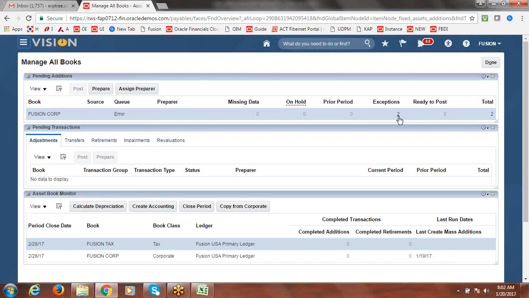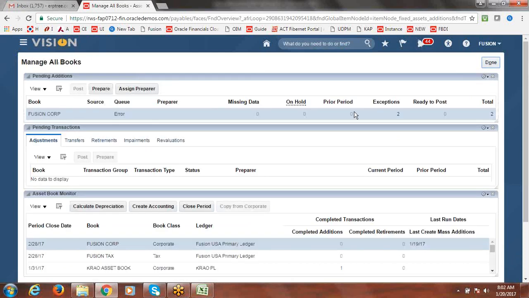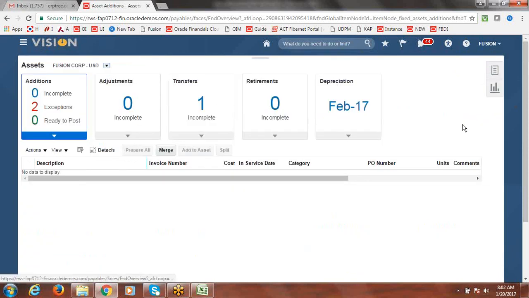There is something wrong in the asset load process. I don't know, somebody did that by using our ledger, our corporate book. So there are two exceptions.